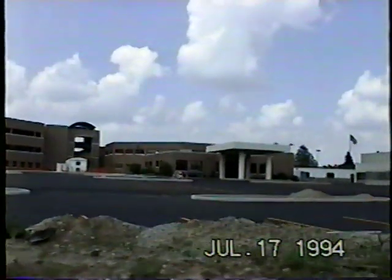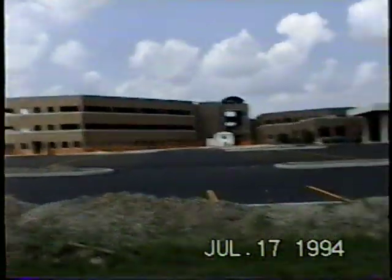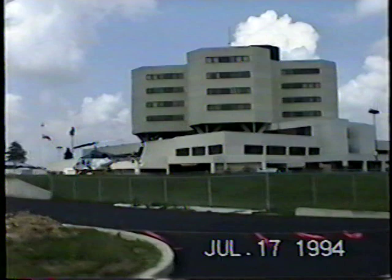Over on this side is Keenat's Irish Prairie with all his condominiums. And once again, a site plan designed by Smith Engineering. That centerpiece you might not be familiar with either, but that's the Center for Cancer Care. That piece right there at that entrance, that's a complete cancer center. Right behind it, those windows right up in, let me see if I can zoom in there. Yeah, right up in there, that's the old medical office building, the doctor's office building. And then everything to the left there is a brand new medical office building. And there's their helicopter, Flight for Life. But it's quite an interesting looking facility.